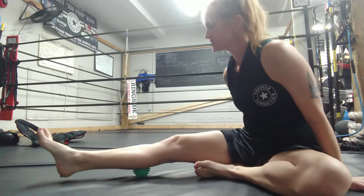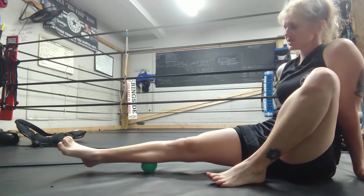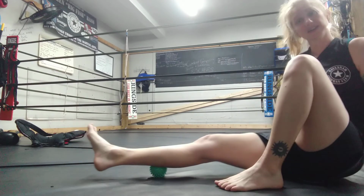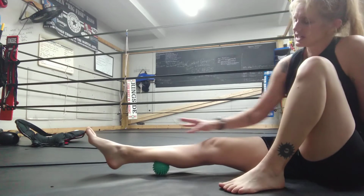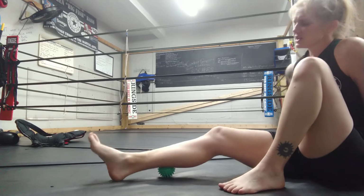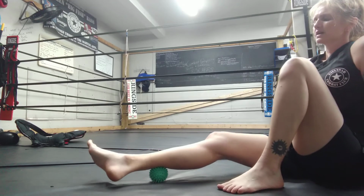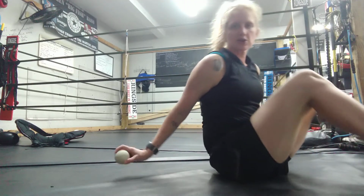I'm going to start right under my knee, never on the knee, and just start trying to find sort of, using your toes, go like 9 o'clock, 3 o'clock, and you can find lots of it. And mostly you'll see that I'm moving my body around versus moving the leg. I'm trying to get this to sort of dead leg and not really have much to do with anything, so it'll relax. And you have more relaxation here, and then I'm going to move it down here. And voila. So that's the spiky ball, which is more for crunchy feelings.